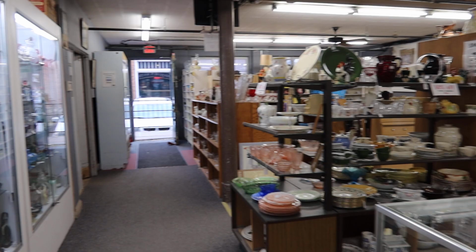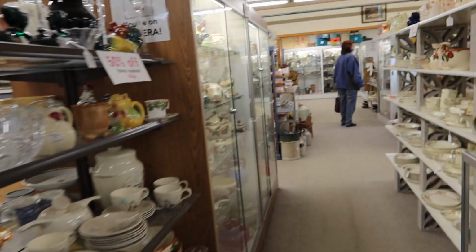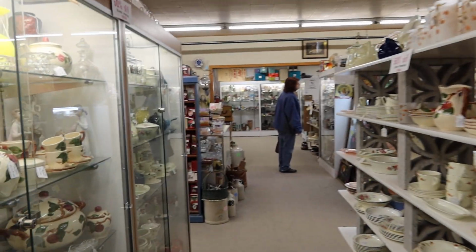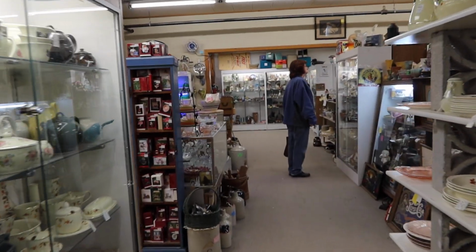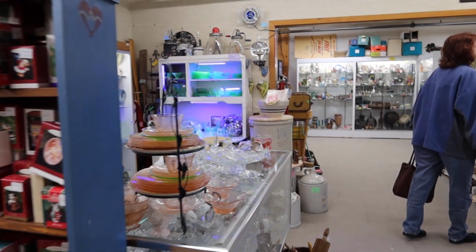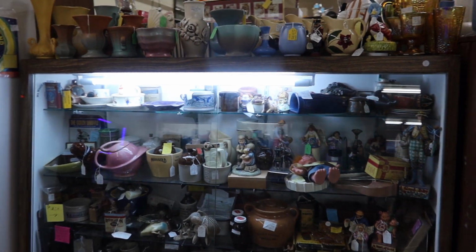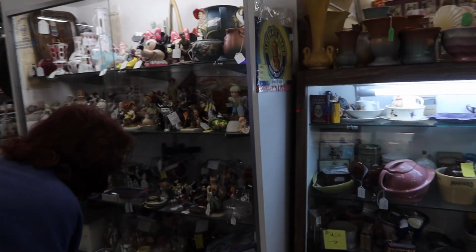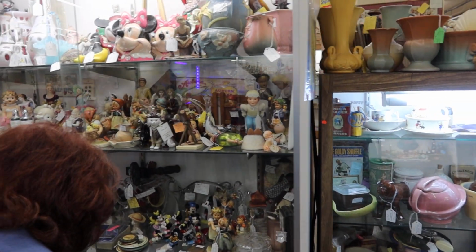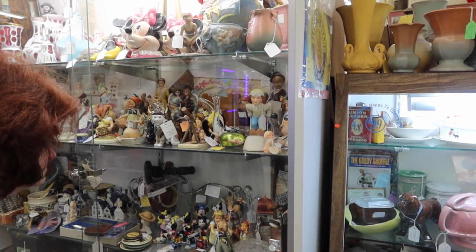And this is actually a store where I'm friends with a couple of these dealers. I've been here enough times to where they've started to know me. I've gotten to know some of them. They've helped me on deals. They've helped me find out information about pieces. So this is one cabinet obviously that we enjoy because this is usually where they have quite a few of the items we look for for my collection.